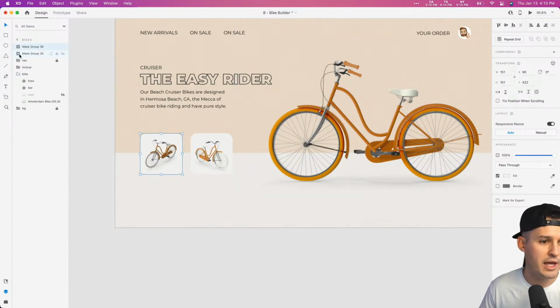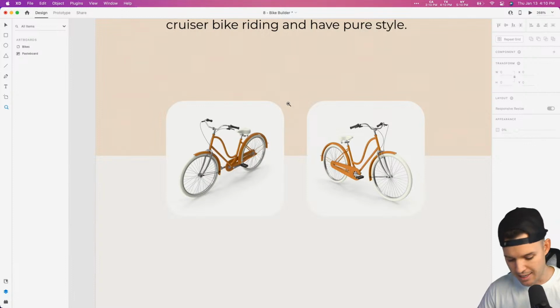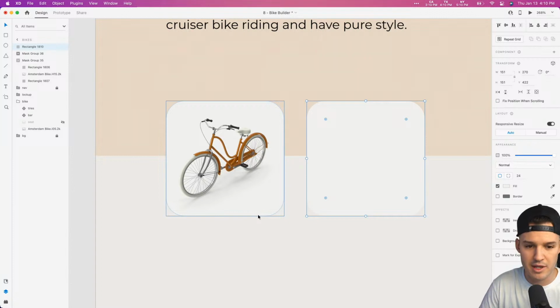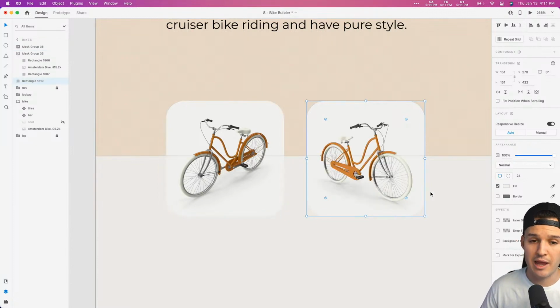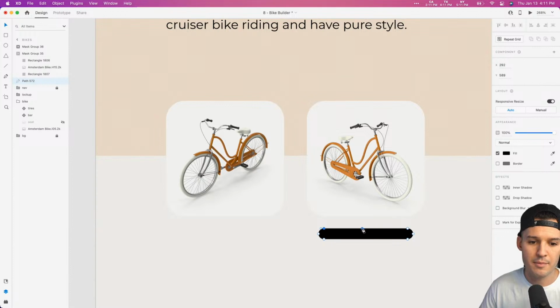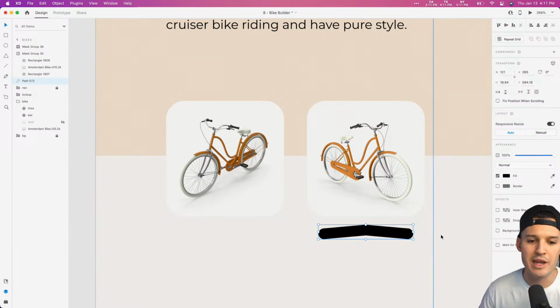Okay. So to do that, I'm just going to grab my rectangle here, and because I have it masked, sometimes it could be a little bit hard to put a shadow inside of a mask, but that's okay. We're going to do something else. We're going to create a really unique shadow, maybe kind of a bent shadow. This could be fun. I'm going to bring my ellipse down. I'm going to make it black like this. I'm going to make it a little shorter, okay, and then I'm going to open it up, and I'm going to add a couple extra points inside of here, okay, just like so. I'm going to grab those points, bend them up. I know you're like, what the heck is going on here? Stick with me, okay? Now I have this shape.